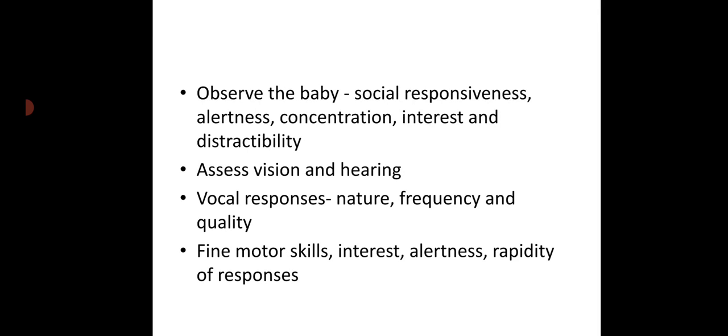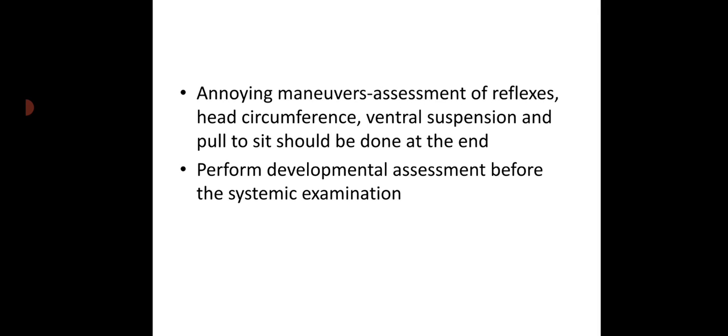Observe the baby: social responsiveness, alertness, concentration, interest and distractibility. Assess vision and hearing. Vocal responses, nature, frequency and quality are to be assessed. Fine motor skills, interest, alertness, rapidity of responses are to be assessed. Annoying maneuvers like assessment of reflexes, head circumference measurement, ventral suspension and pull to sit should be done at the end. Also perform developmental assessment before the systemic examination.